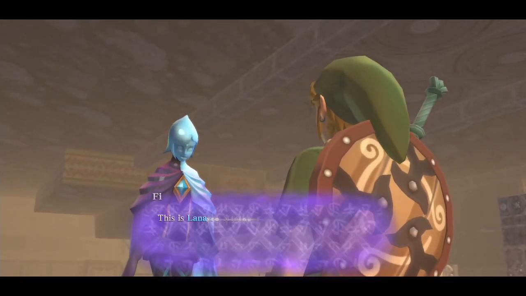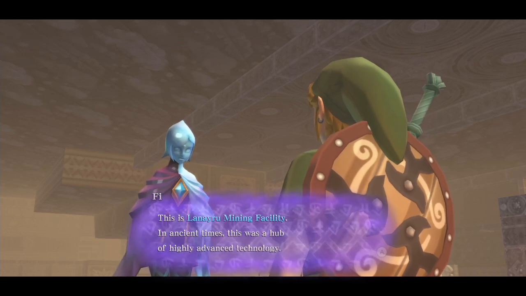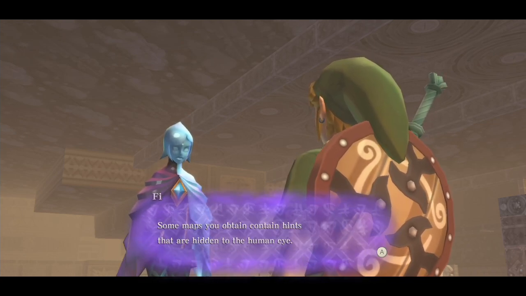Yes, Master. What information do you seek? A hint. This is linear map facility. In ancient times, this was a hub of highly advanced technology. Some maps may contain hints that are hints of human eye.